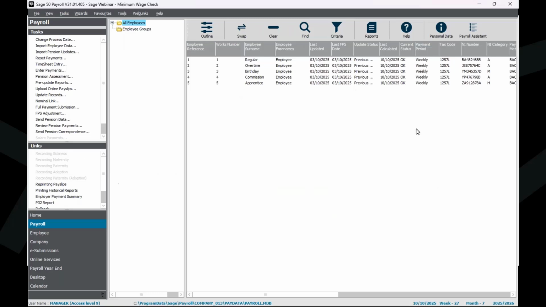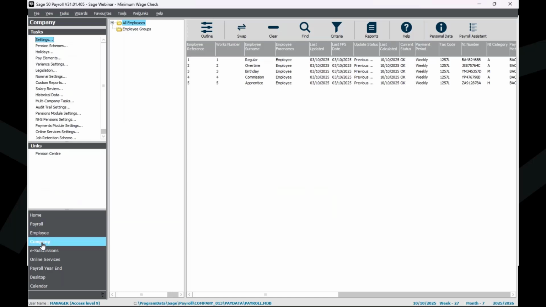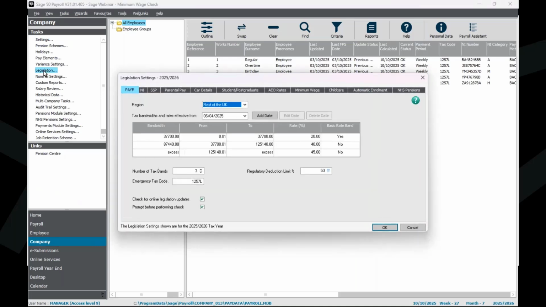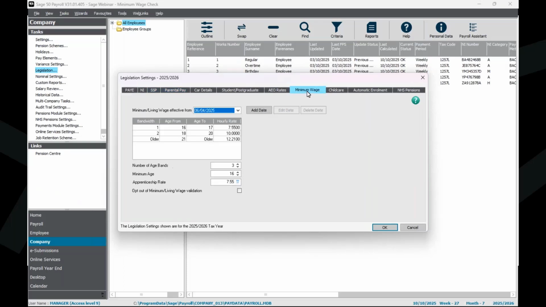So really handy, these being within the software. So if you go into company, just in the bottom left, so company tasks, on your tasks on the left hand side, you want to be in legislation. Now in legislation, you'll notice there is a tab for minimum wage. And you can see you have all of the legislation within here.